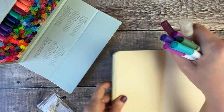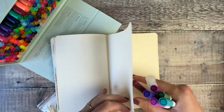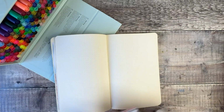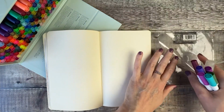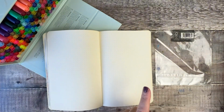So I'm going to start off, I'm going to be working on this page and the page underneath because we're going to be cutting out some windows. And the first thing that I want to start off with is some plastic packaging and start adding some ink to here and spraying with water.